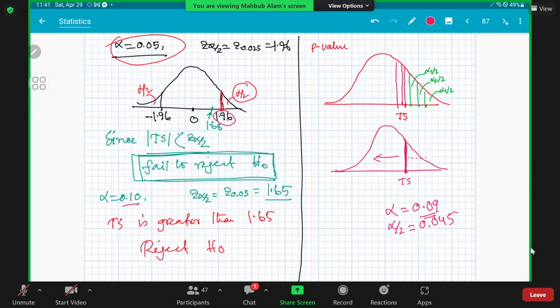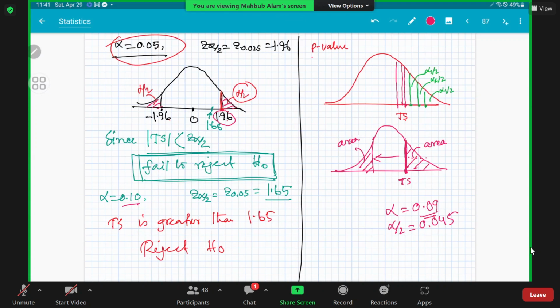Question is, what do we actually calculate by p-value? This significance level leaves a space on both sides of the critical value, which is exactly equal to alpha. Here, p-value leaves a space on both sides of the normal curve, which is this one and this one. We need to calculate this area. And the sum of these two areas will be the p-value.